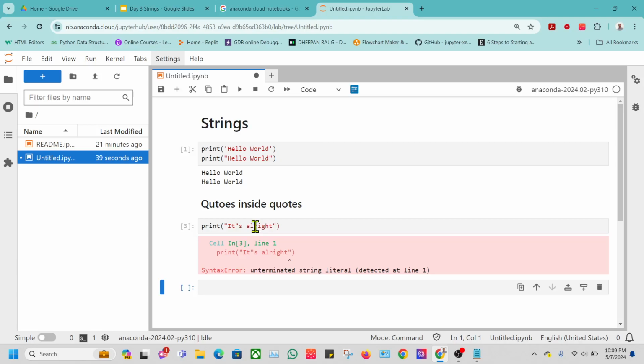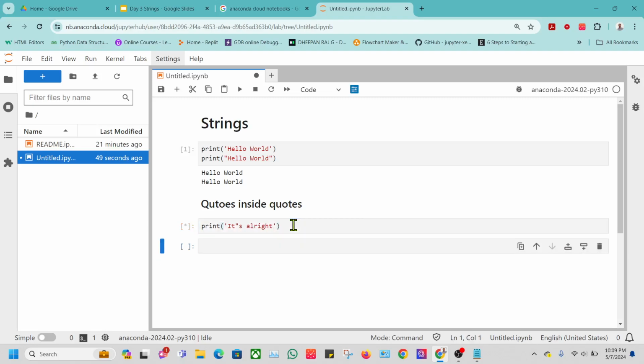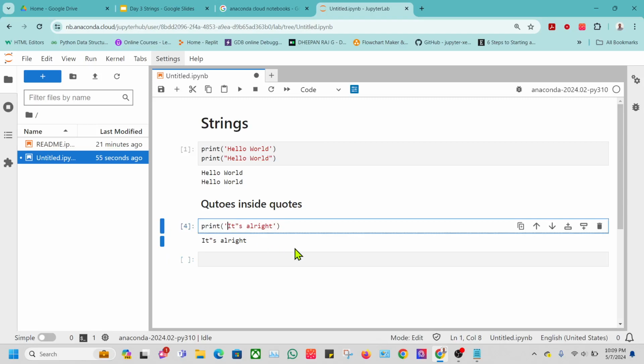So if you start with single quote, you have to end with single quote, and inside you can have the double quote. Otherwise, if you start with double quote, you have to end with double quote. That's the process inside code. But we will mostly use only single quote. We will not use double quote. This is the right format of using.